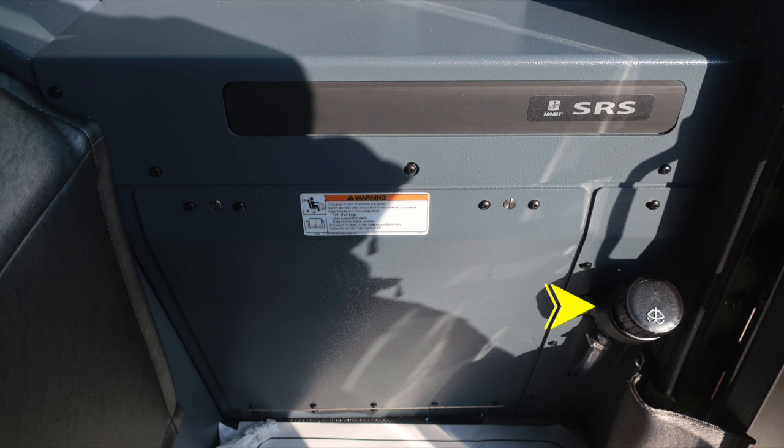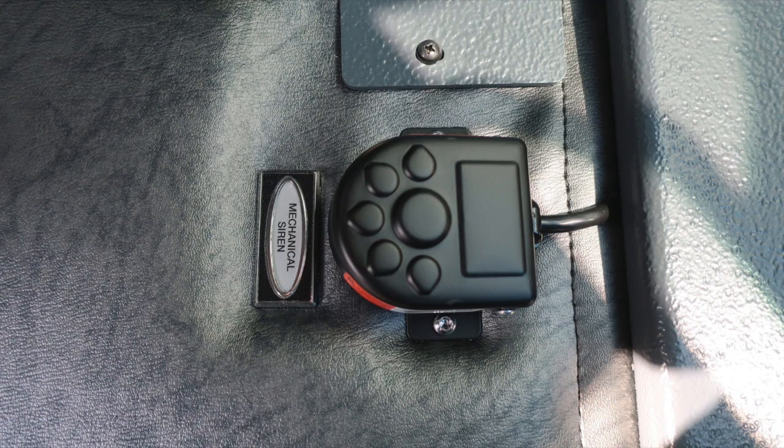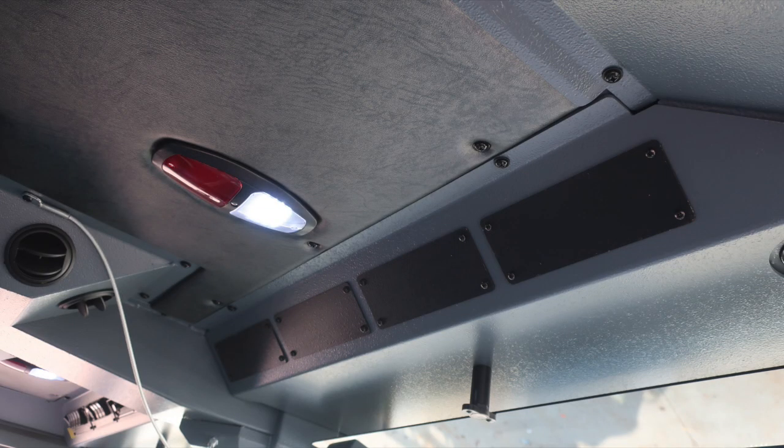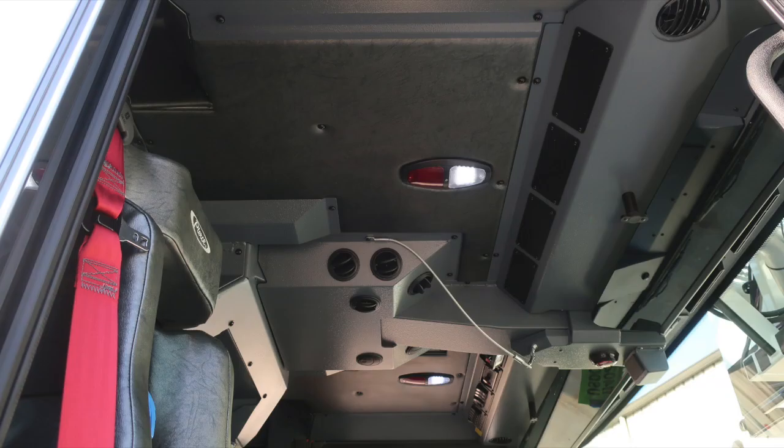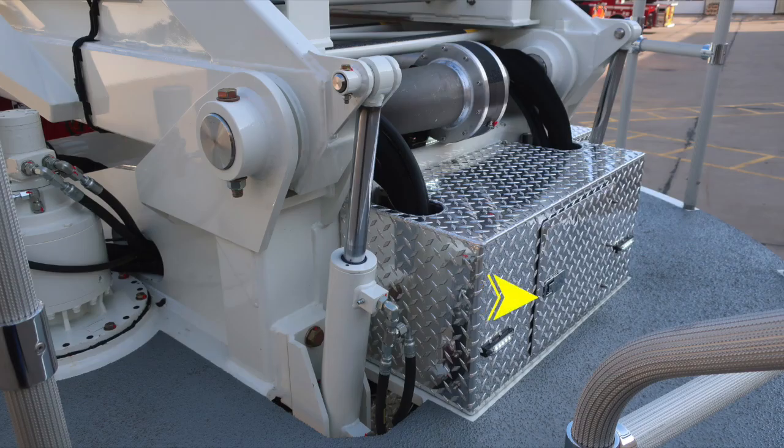Let's move just to the left of the officer's seat where we have a provision here for mounting on top of the engine tunnel. And then also we do have an additional switch located here, which is your mechanical siren. As we look overhead, once again, push on and off white or red lens lights. Air conditioning unit in the center, and then also a lanyard for your air horn. All compartments open. Let's go back to the rear portion of the apparatus and we'll move into the aerial device next.